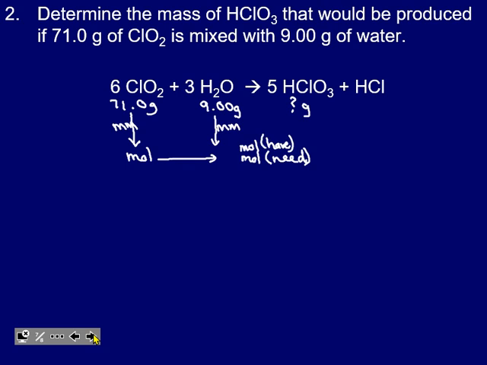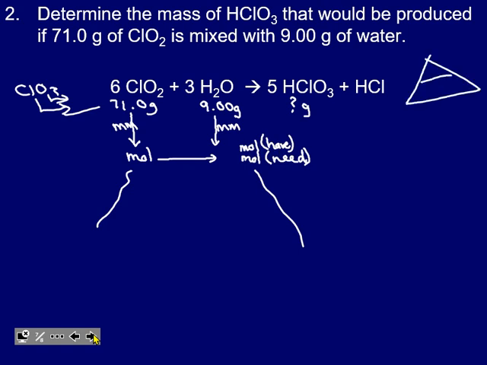Now I'm kind of in trouble here because I've kind of squished my stuff right up against here. I might have to do a little wide turn on the map. It'll work though. All right. Sure, you're finding a molar mass, ClO2, but I'm going to be kind of lazy. Sure, you're going to get that number. I'm not even going to write it in. We need to find moles. Notice it's always the same. Mass over moles. That means I need the mass 71.0 over. If someone could please tell me what the molar mass of ClO2 is. What do you got?